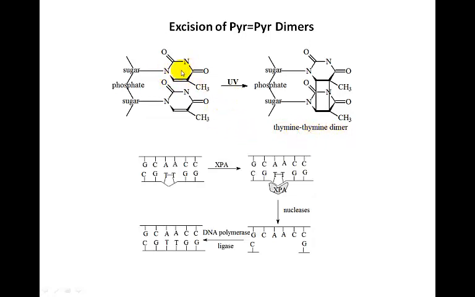It'll also happen with TC and CC, but the overlap of the molecules is more optimal with thymidine, and this is a very serious mutation. We have an enzymatic activity that actually removes the TTs and generates a gap. DNA polymerase and ligase fill in the gap, and now we have AATT, except the TT is not covalently linked. So we've corrected the thymidine dimer into thymidines correctly base pairing with A.